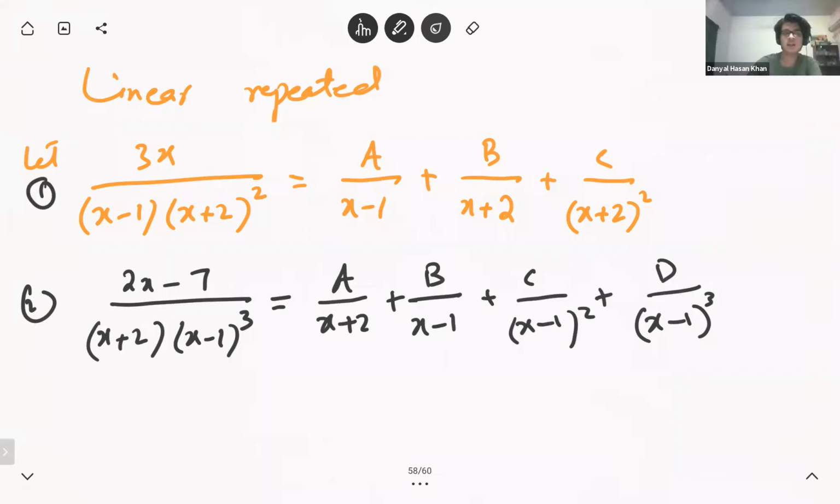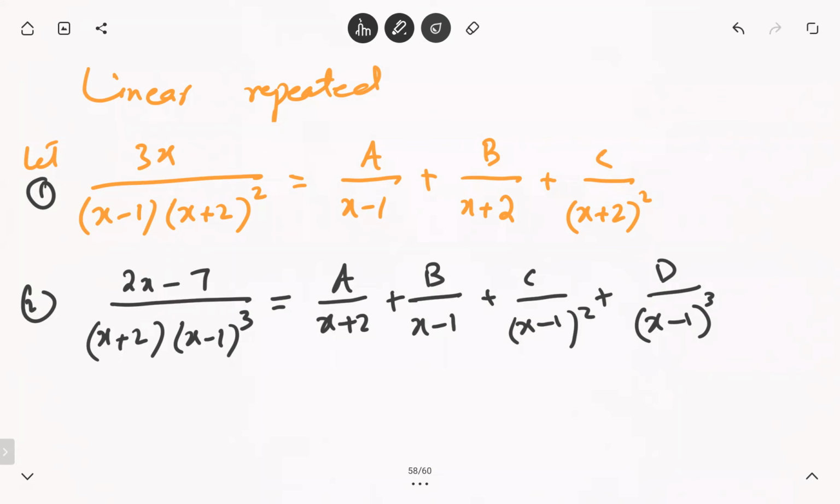Yes, Tanya. If it's x plus 2 whole square, then why does there have to be an x plus 2 term in the denominator? Why can't it just be x plus 2 whole square? That is not necessary, कि it will be always there. But it can be, अगर नहीं होगी तो a0 आ जाएगा आपका कांस्टेंट पे. Okay, sir, I understand. But we need to mention क्योंकि हमें तो नहीं पता कि है या नहीं.